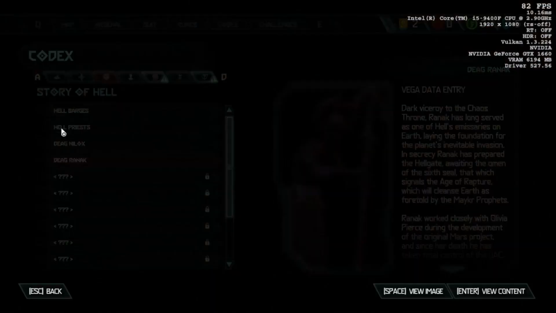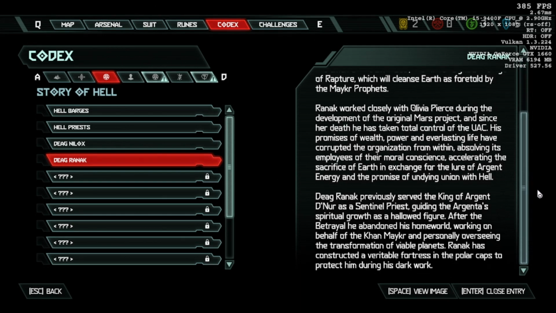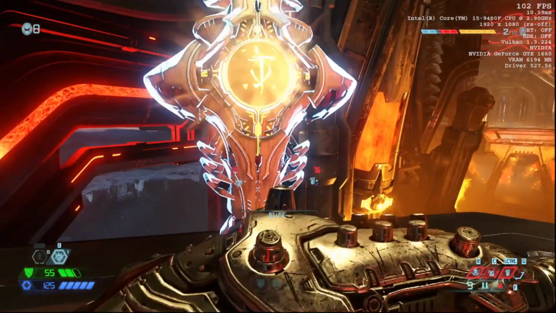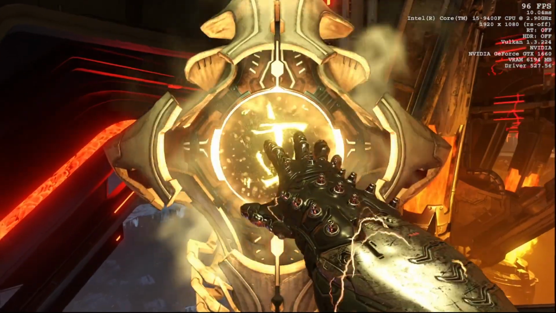Grab this codex entry. It's basically just about the hell priest that we're about to, well, spoiler alert, we're about to kill him. I can give spoilers, it's been about 3 years since the game released. Hey, look, it's the villain from Doom 2016. But anyways, that's the codex for you guys. Oh, and a rune.